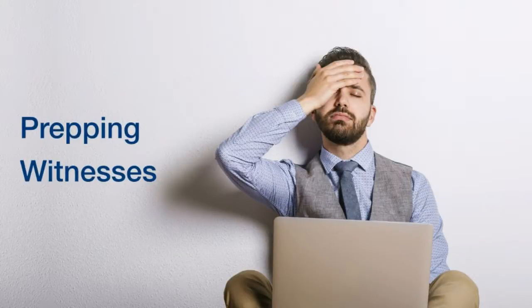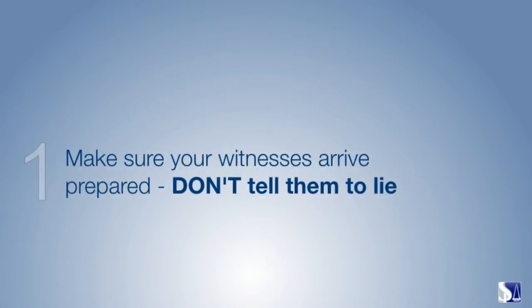There's a good chance the judge will make the witnesses from both sides wait in the hall during trial and instruct them not to discuss their testimony while waiting. Knowing this, make sure your witnesses arrive at the courthouse fully prepared to give consistent testimony. Don't tell them to lie. Just make sure they give similar versions of the facts. Judges don't want witnesses sitting in the courtroom listening to other witnesses' testimonies. It raises the possibility they will just repeat what was previously said by another witness, or that they'll avoid contradicting what another friendly witness said.